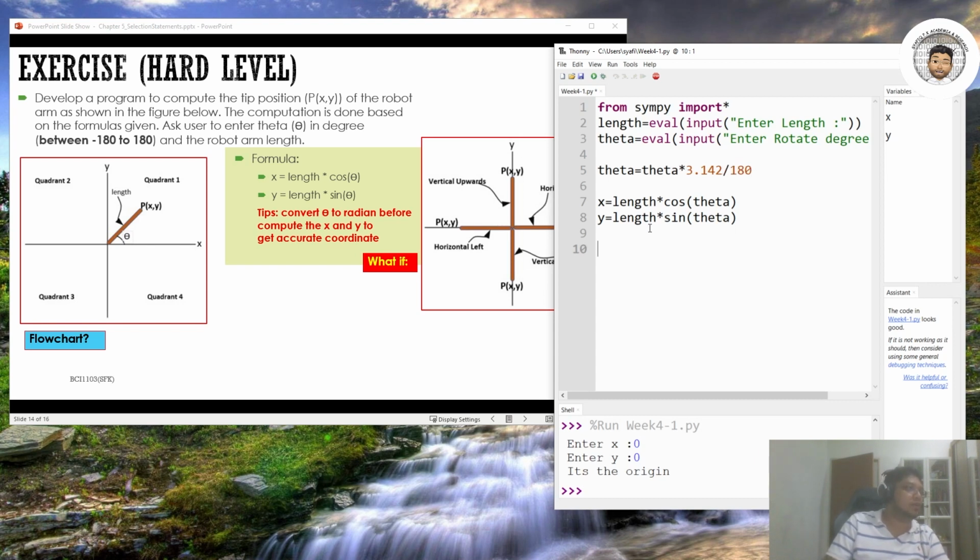Okay, so now we print x, y. Print coordinate.